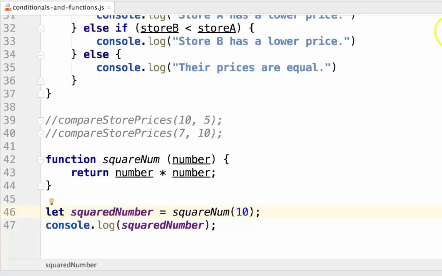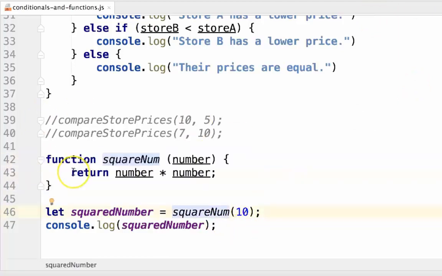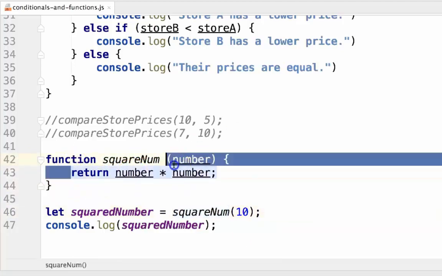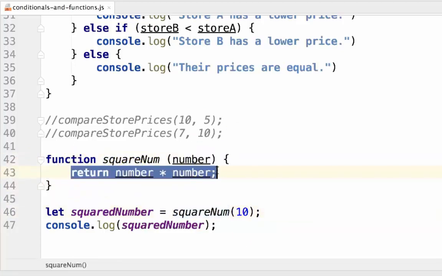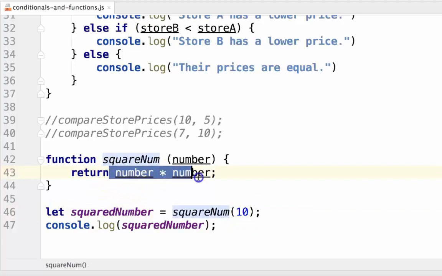No matter what number we call the function with, it will return the value that we're expecting, as long as the logic inside of the function is true. This also easily allows us to use this functionality here in other files or in other programs simply by calling this. We don't need to worry about this logic ever again, unless we want to expand it.